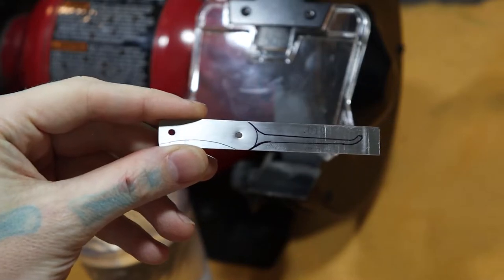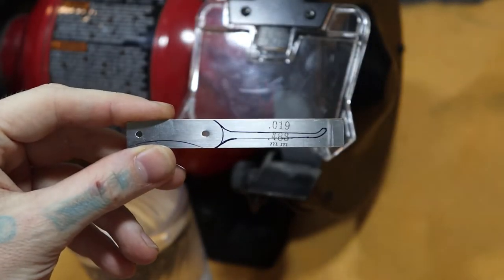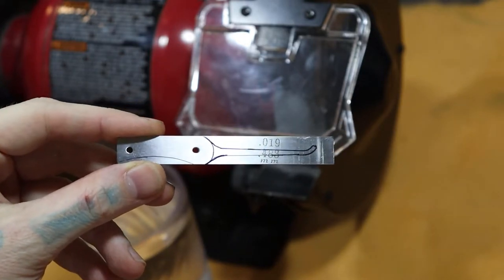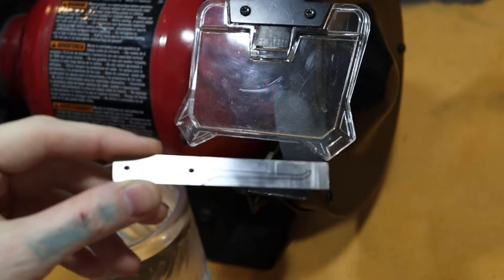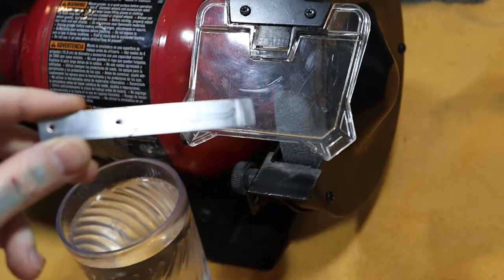All right, now that we have our pick all drawn up, we're going to take it to the grinder and get it down pretty close to where that line is, but not too close. Remember, we don't want a lot of heat in our pick. And take note of how often I'm dipping it in this water. We do not want heat in this pick.